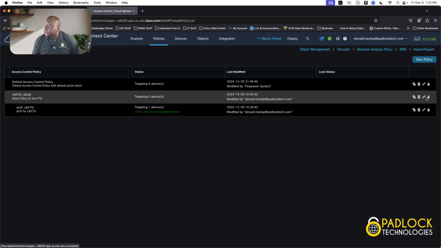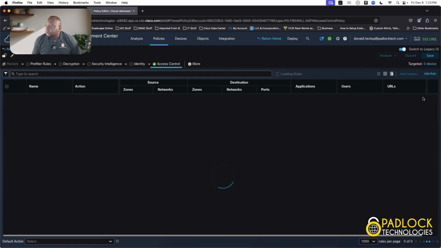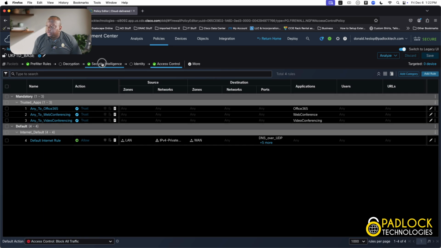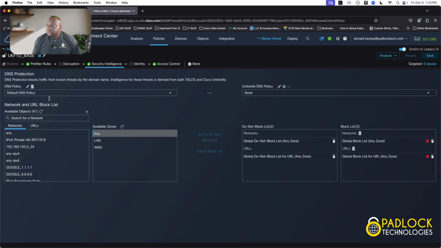So what that looks like in the rule standpoint, and this is either if you're doing on-prem or CDO. If I was to go into, let's say, the base. Now, the security intelligence policy, if I go to security intelligence, as you can see, you have to pick two policies. So the default policy is going to be the local DNS policy first. All right. And then after it goes to that, if you have an umbrella policy configured, that little arrow points to that to say, hey, if you pass my local DNS policy, now I'm going to use this umbrella policy as a secondary check to make sure if something slipped through the first one, umbrella will catch it. Now, you need to be integrated with umbrella to do that, right?